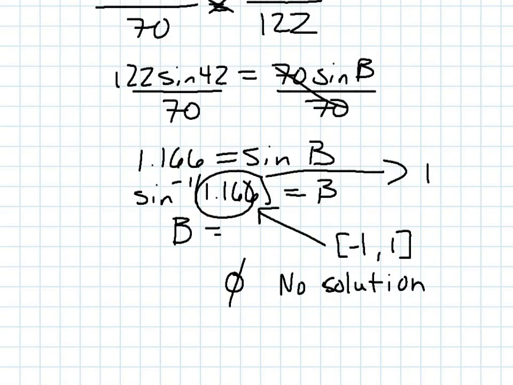The other triangles that I didn't really show, I just mainly showed triangles that had SSA, work the same way. You just don't have to check. But it's just a good thing to check every time you use law of sines, because you're not truly ever thinking about what kind of triangle you're given. You're just able to say, oh, I can use law of sines. So just make it a habit to check for an extra angle in law of sines, and if it works, then you have two triangles. If it doesn't, you have one. If it doesn't even give you an angle for B, then there's no solution.